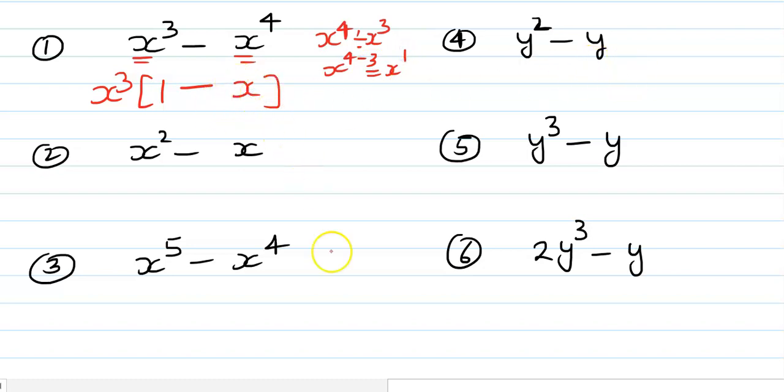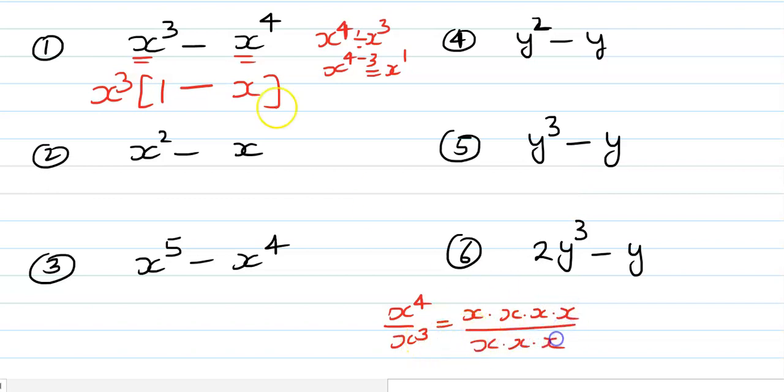And if you want to do it the baby way, like x to the power 4 divided by x^3, you can do it like this: there are 4 x's, 1, 2, 3, and 4 x's, and in the denominator there are 3 x's. Okay, so top x cancels with bottom x, top x cancels with bottom x. So 1 x left. So that's why here. So you can do it any way, whatever you feel like. Yeah. So let's rub this.